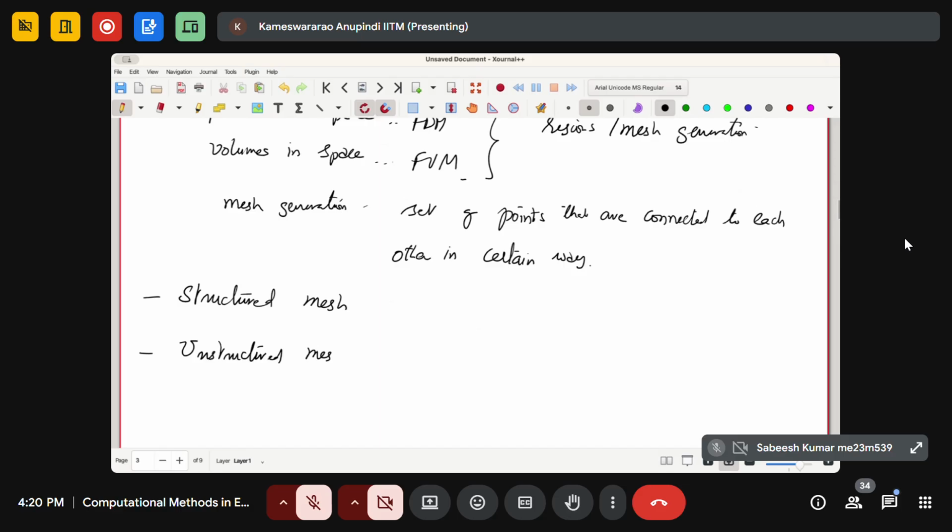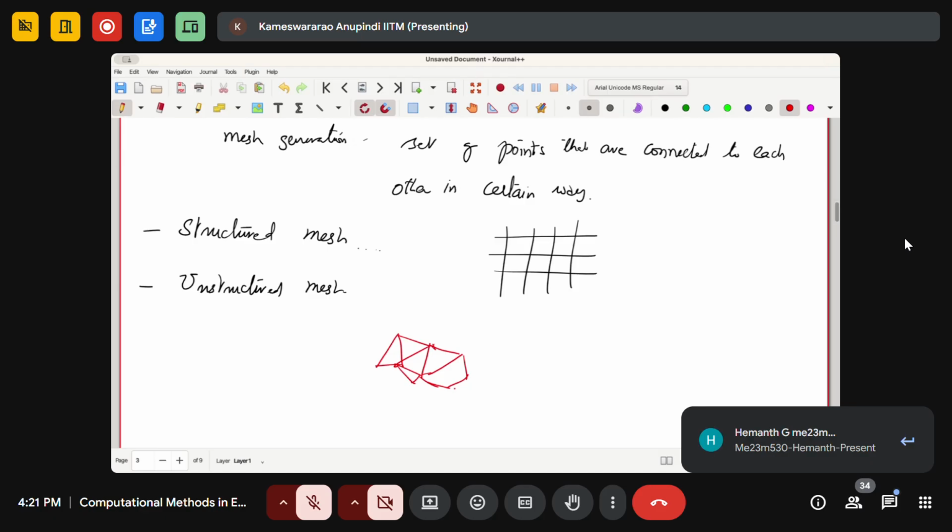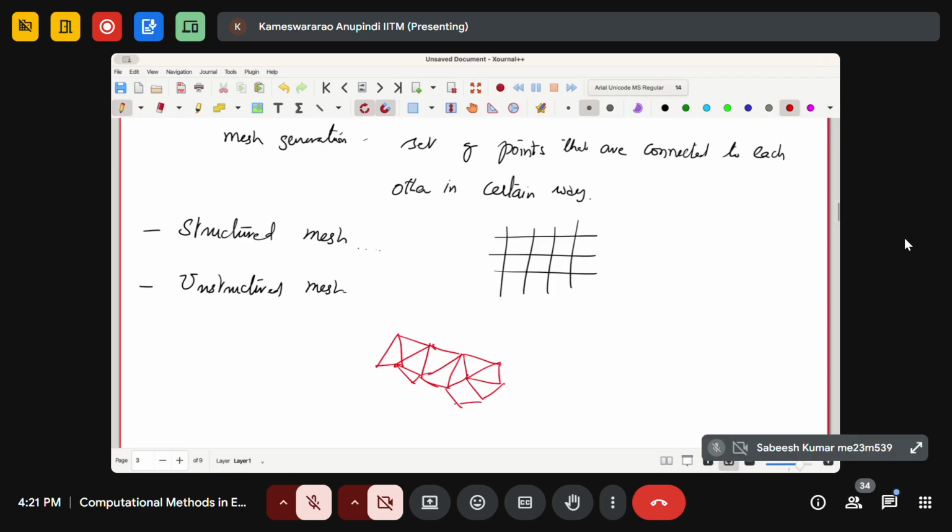Okay. So if I draw something, you would easily be able to say what is a structured mesh and what is an unstructured mesh. So I have an example of something here in black, and then you have probably also seen some kind of a triangular mesh, which is going to be like that. Let us say this is an unstructured mesh. Okay, so we have some unstructured mesh like this. Okay, so this is a structured mesh example. This is an unstructured mesh example.